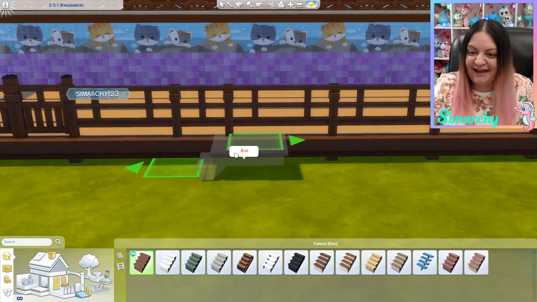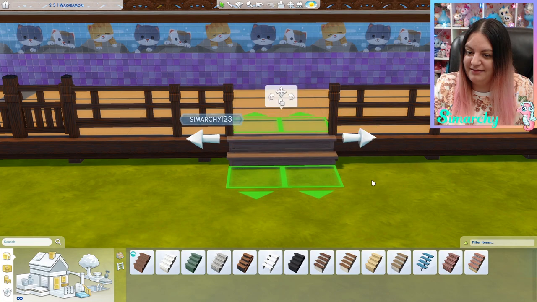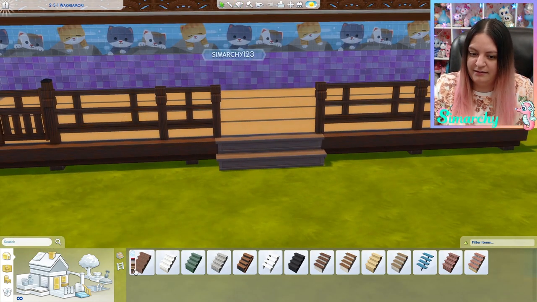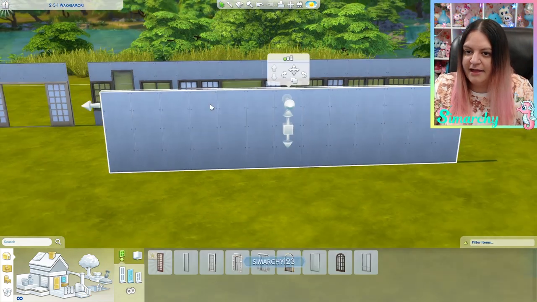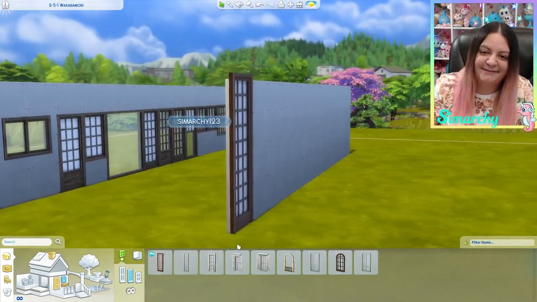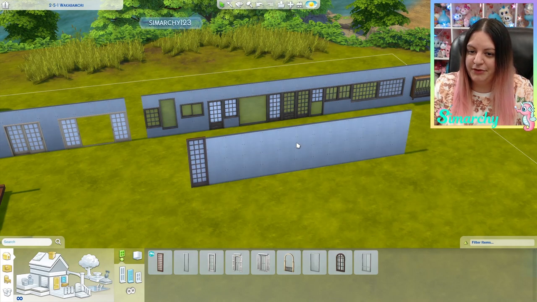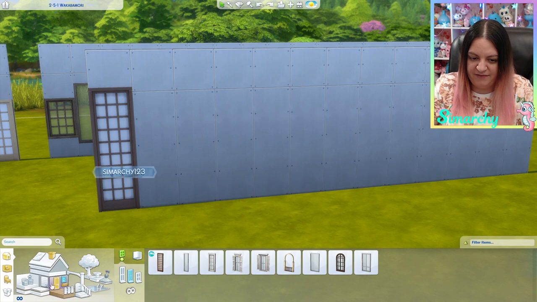And we got new stairs. Very cool. Wouldn't expect anything less. Hopefully there's a new railing as well. There. Okay. At least there's matching railings. Oh my gosh. There's doors and windows at different wall height. Oh, it's a tad too high. I would have loved to have that floor to ceiling. I really would have. That would have been an amazing addition.